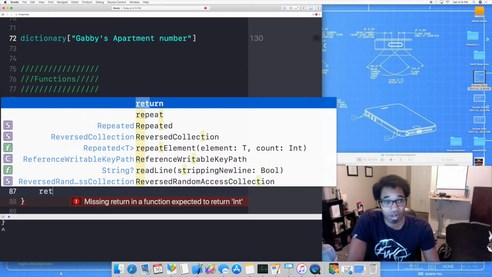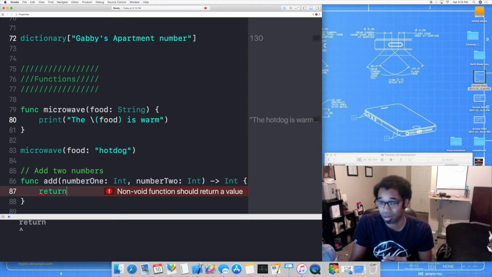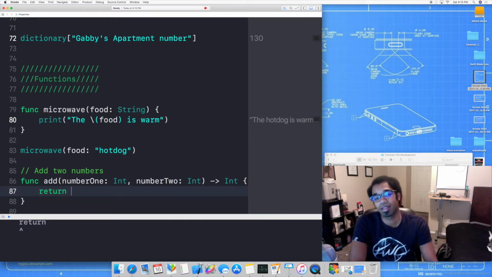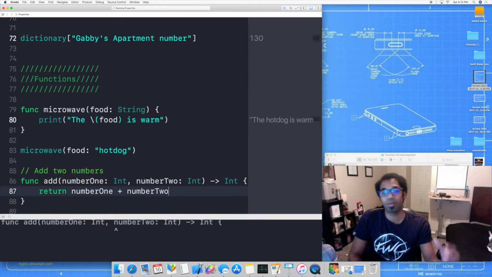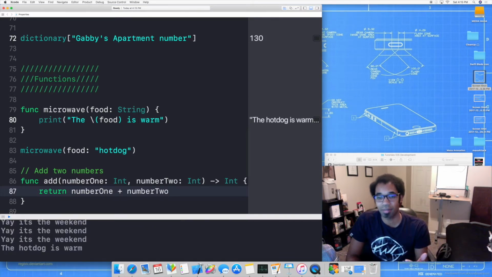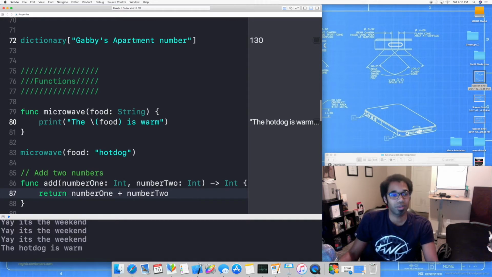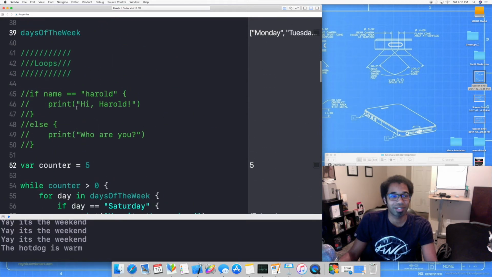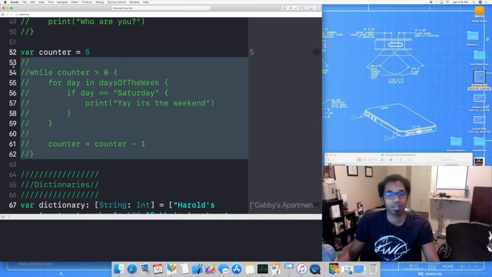And then we'll open up the curly braces again, and then return is how we return something whenever the function has been called. Okay, so we want to add these two numbers together, so we're going to do number1 plus number2. Super simple. And so whenever we call add and we pass in a couple of numbers, it's going to give us the result of those two numbers added together. Okay, so I'm still seeing these methods being printed out down here. Let me double check. Oh, I didn't comment out the while loop over here, so I comment that out.